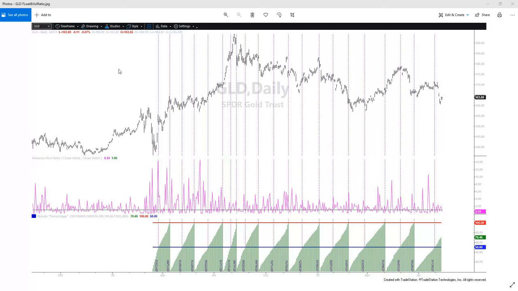So you can see out of most of these, only about 4 of them weren't clear sound signals out of about 21 or 22 on the chart. You can also take a look at the advance-decline volume ratio and see if that can give you any type of advance warning on what may happen.